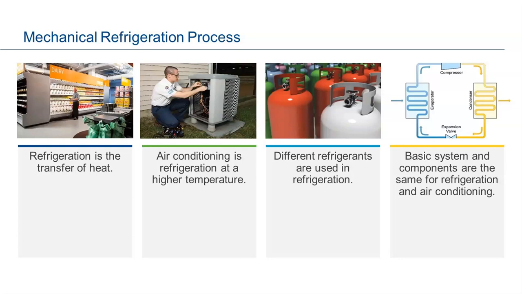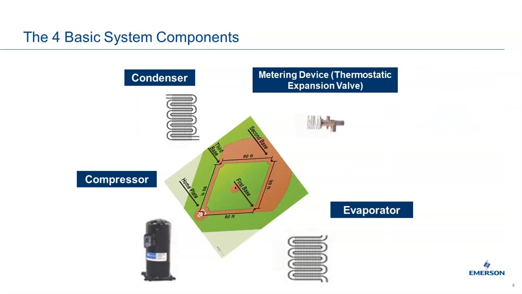But at the end of the day, everything we do in the industry has these 4 basic components, okay? We have the evaporator, the condenser, the expansion valve, and the compressor, okay? I'm going to talk a little bit about each one of those briefly. So here are the 4 basic system components, okay? And when I was trained years ago, in my first class, I was taught, as I'm sure some of you have been, the baseball diamond way, and I'll explain that a little bit later.